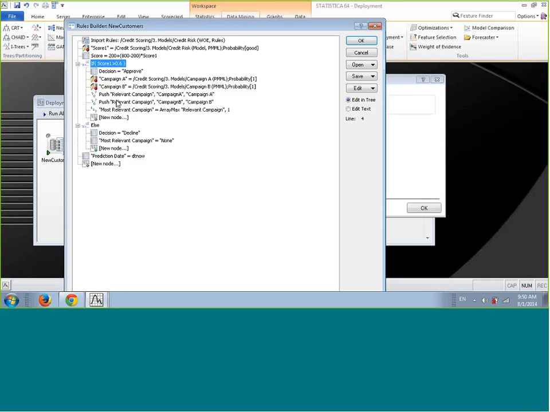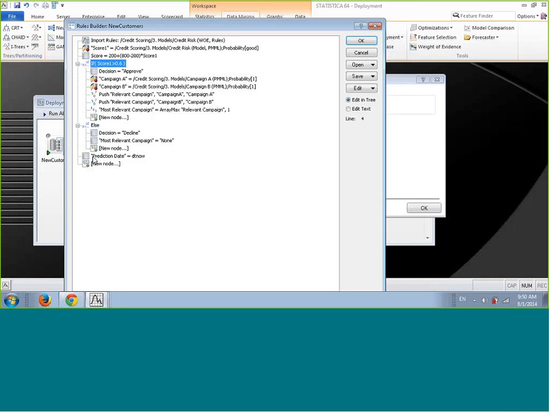But we can also score this application with respect to two different campaigns, campaign A and campaign B. Given this logic further, we select the most relevant campaign based on the probability of response of this client, and this is what we give in response from this module. If the decision is declined, then the most relevant campaign is, of course, none.